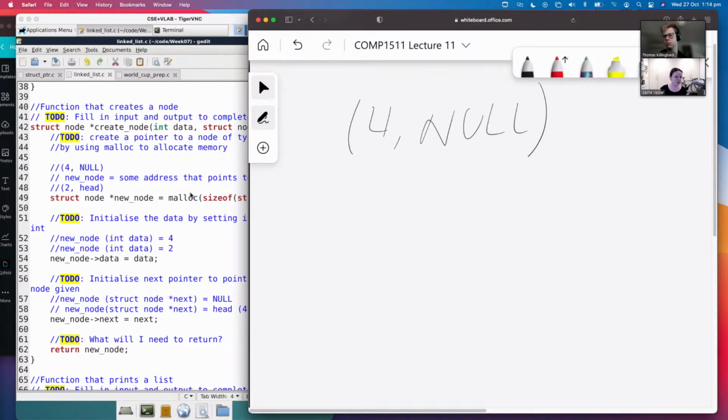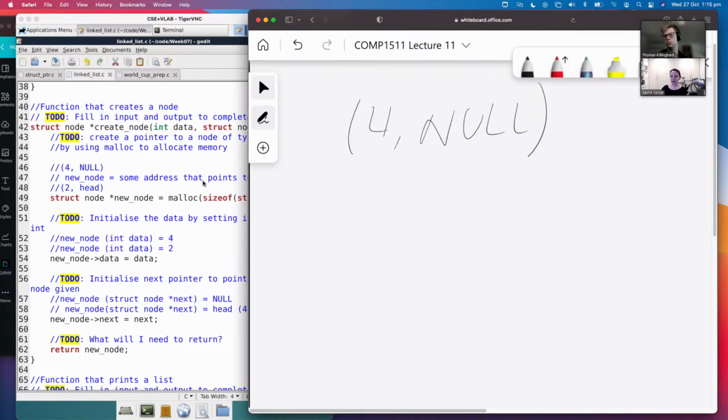William, can you delete a node by linking the nodes and freeing the node to delete? That is exactly what you do, William. It's just that it can get hard with where you delete and what you point to, and not trying to delete a null kind of thing. So we will look at it next week. But that is absolutely the theory. That's the beauty of linked lists, is that you move around your pointers, and then you can free memory if you need to get rid of something.